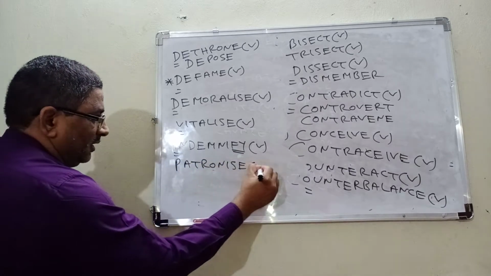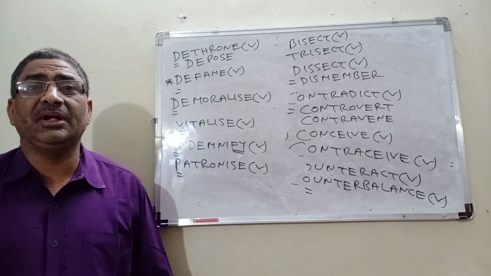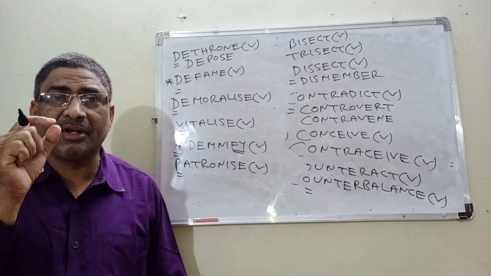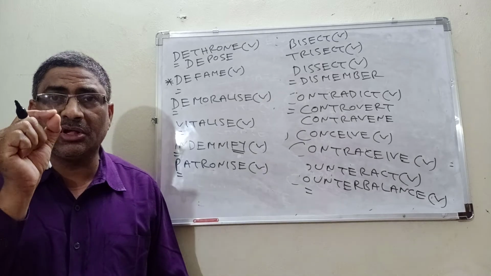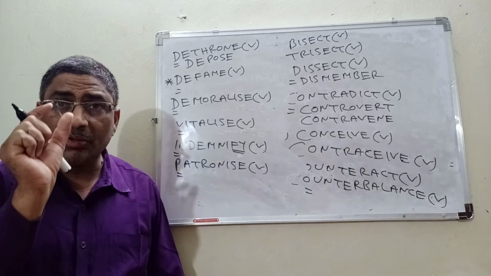Patronize. This is the normal use word. In the normal use, a word is given called a patron. P-A-T-R-O-N, a patron. In my previous videos, I explained the meaning of patron. Patron meaning is supporter or follower. Patron is a noun. Patronize is a verb. Patronize, to offer the support.